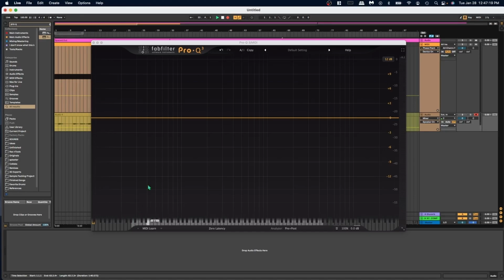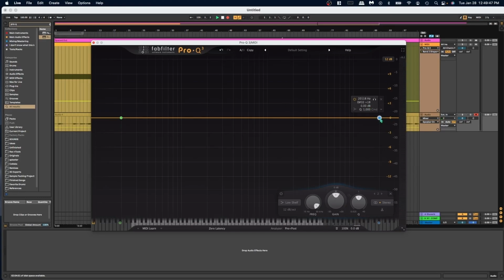Pro Q3 is what is known as an equalizer in music production. This tool is often used to shape your sound by either taking away or adding amplitude to your frequencies. Here I'm going to use it as a visualizer to describe the human range of hearing. First, I'll mark where the 20 Hz site would be and the 20,000 Hz. These two dots represent approximately the frequency range of human hearing.